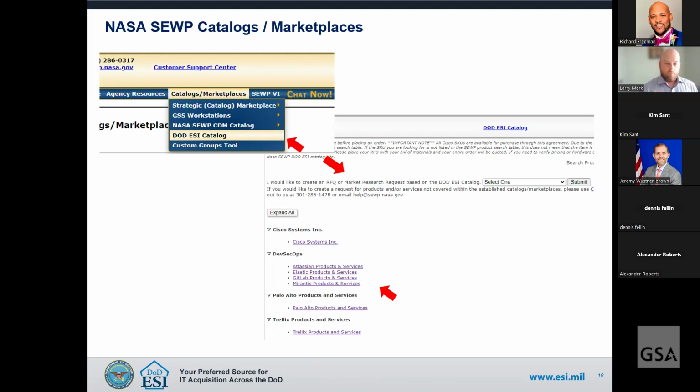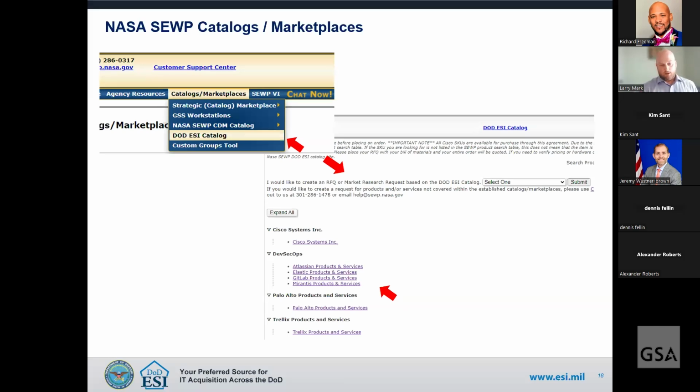Now, for me personally, every time I go here, the first time I hover over catalogs and marketplaces, for some reason the ESI catalog never shows up. You take your mouse off of it, wait a few seconds, go back, and the DoD ESI catalog will show up. If you click on that, that will take you to our catalog specifically for ESI.